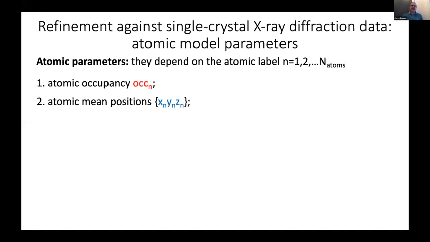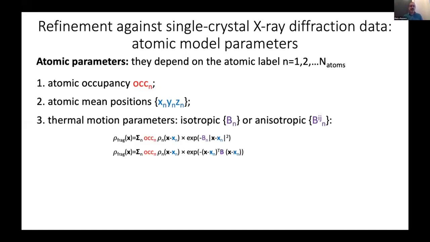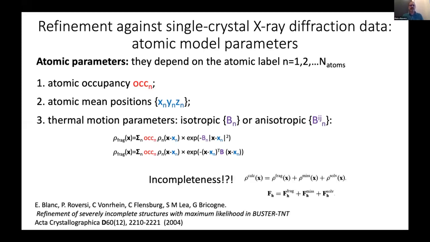and not in full occupancy. The positions, of course, and then there are parameters that are meant to model thermal motion, harmonic thermal motion around equilibrium positions, but end up perhaps mopping up some static disorder, and they can be isotropic or anisotropic. And just to remind yourself, I have here written down how they specify the thermally smeared electron density, which comes from the convolution of the static density and a temperature factor, and therefore here are the static density and the temperature factor.